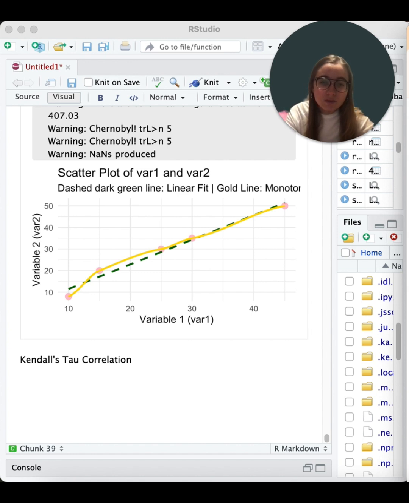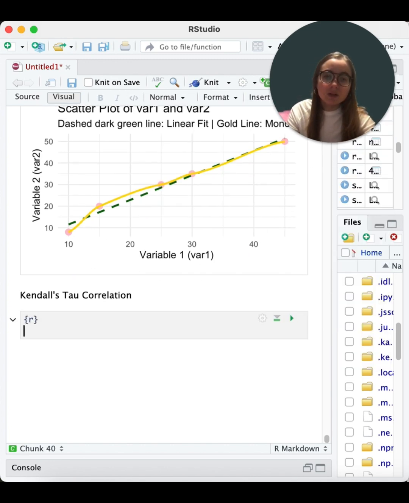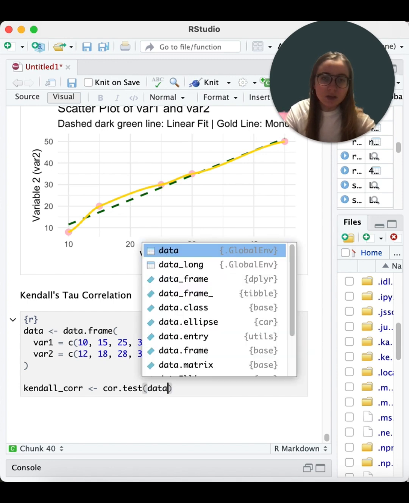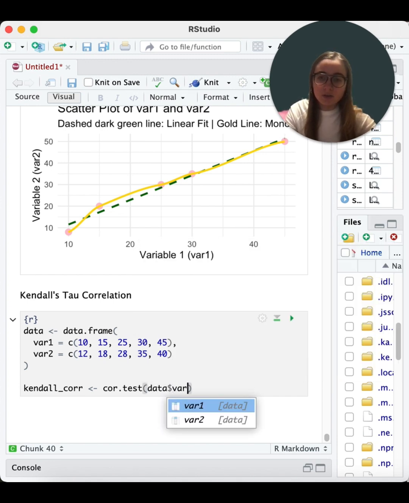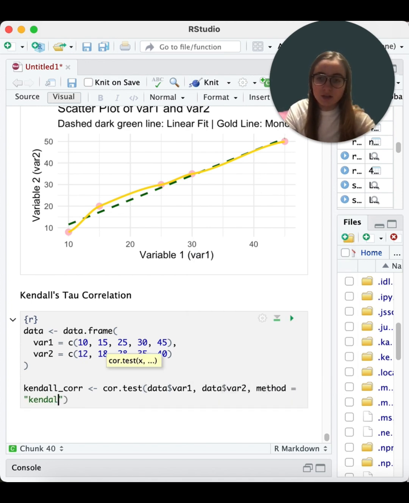Let's see now. We again have another data frame. Kendall correlation test, data variable 1, variable 2, method in this case is Kendall.